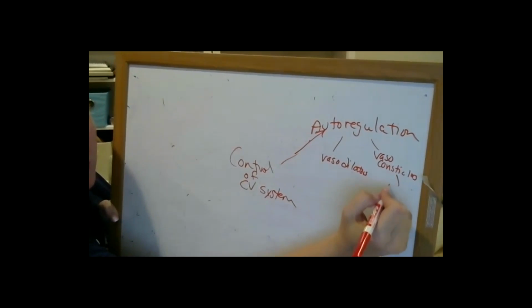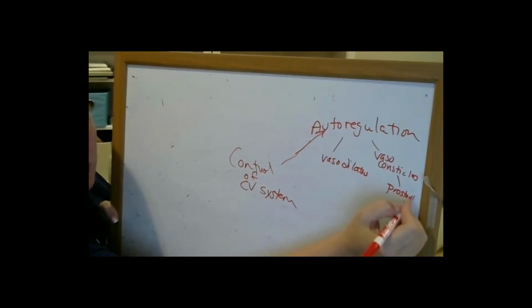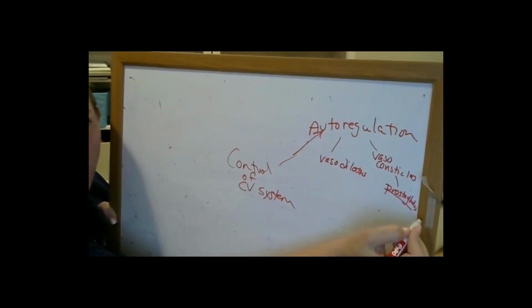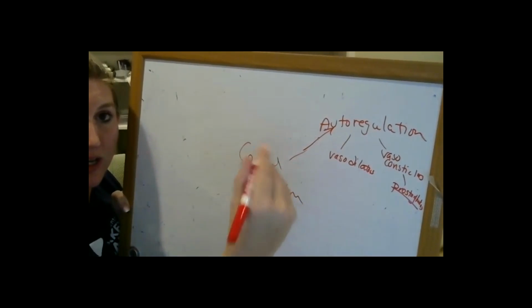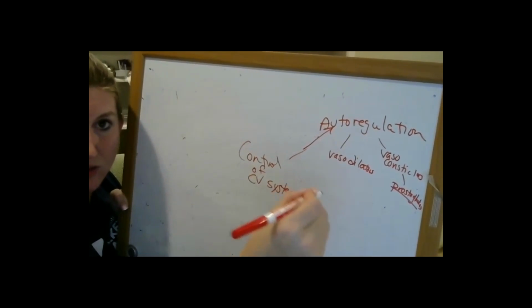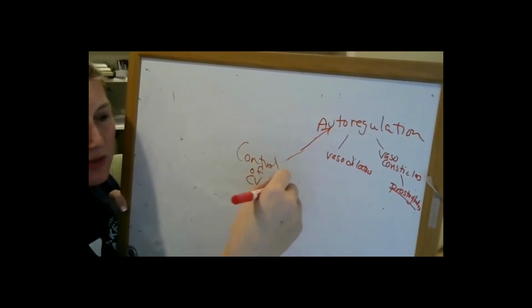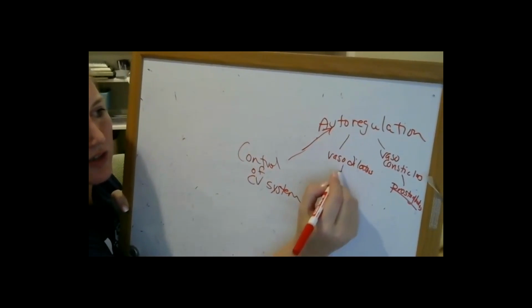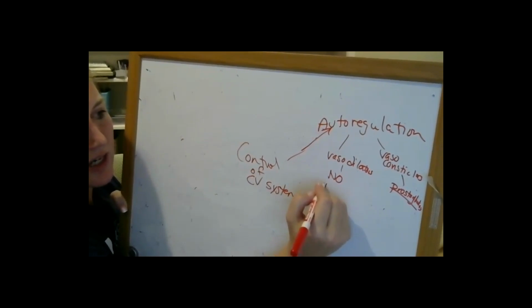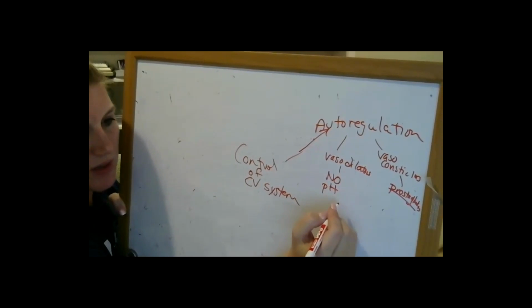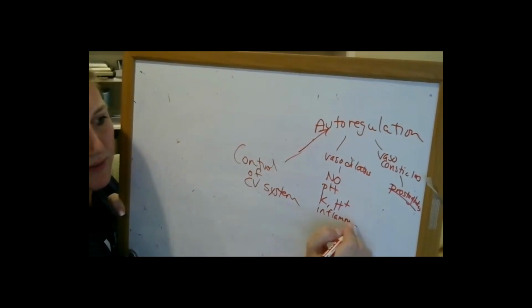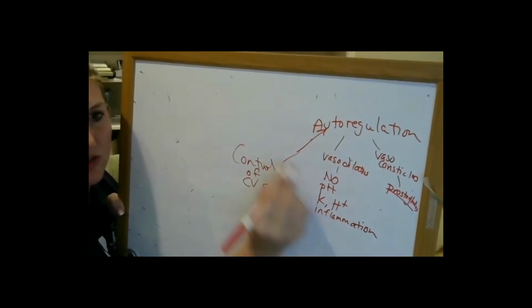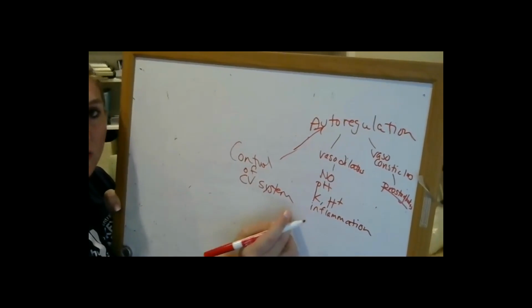Vasoconstrictors are things like prostaglandins. You're going to see that word a lot. We've heard that word before. It's just a local chemical signal. It's a generic term for a cell-to-cell signal, a prostaglandin. It's a little cellular hormone that communicates with other local cells. Then you have vasodilators. These are things like nitric oxide, pH changes can be a vasodilator, potassium or hydrogen ions, inflammation can bring about vasodilation, right? So these are vasodilators that work at the local level.